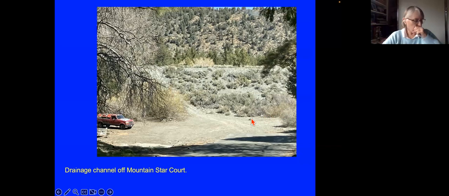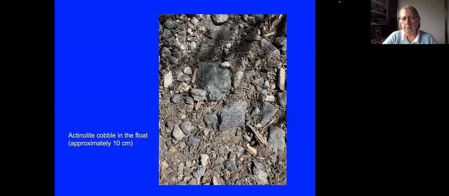So if you walk along that pathway, and I got about, oh, I'm going to say 50 feet in, and here is the first really nice big piece of actinolite, and this is just float. It is lying on the ground, and you just pick it up. It is the easiest collecting in the world, and if you'll notice, you have nice big pieces of Polona schist if you'd like to collect those also, and if you start looking around and looking for the green tint, you'll see that there's little bitty pieces of actinolite all through this.